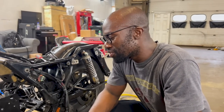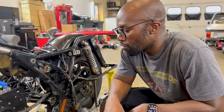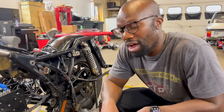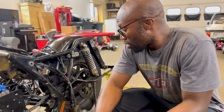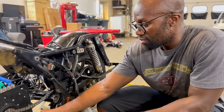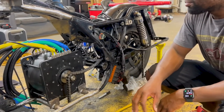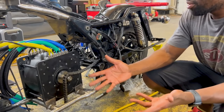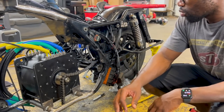Because I don't normally do this, but I was reading the comments from the last video, and a lot of people were frustrated and upset that we didn't decide to go with a belt drive. The reason we went with the chain drive is that, A, it's much simpler and more cost effective. This chain wasn't very expensive. This sprocket was literally $17, and the rear sprocket was like 50 or 60. So it's a really easy and quick setup for a relatively inexperienced person to convert a gas motorcycle into an electric swap using chains.